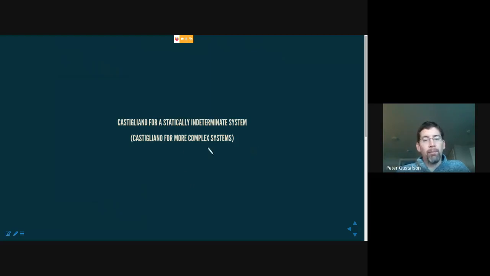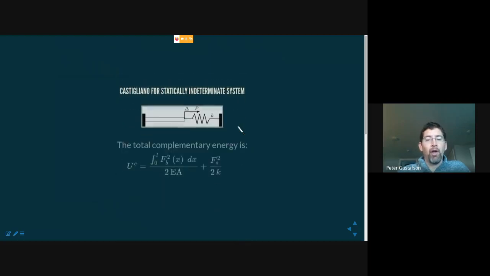Now we're going to do one more example with Castigliano. This is going to be for what's called a statically indeterminate system. Here's an example. Very simple. This is not going to be as simple as the other one, but nevertheless, it's a simple example. So let's imagine that we have a uniaxial load-bearing member. So this is just a bar with a point force at the end. It is constrained on the left edge. We've got cross-sectional properties E and A, which are constant in the beam from one side to the other.